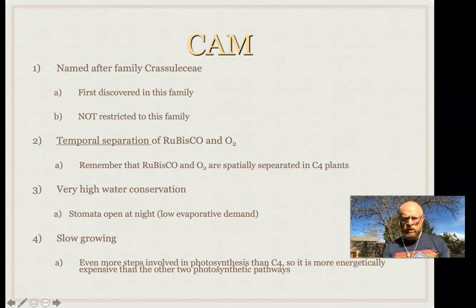Remember, it's a temporal separation between rubisco and oxygen, and that allows very high water conservation. But we don't see CAM plants occur in that many places. They are really restricted to pretty hot and dry places. And that's because there are multiple additional steps in the photosynthetic process, and so it's really energetically expensive. And so if it's cooler and wetter, a C3 or C4 plant is going to outcompete a CAM plant. But in those extreme environments, CAM photosynthesis can be an advantage.